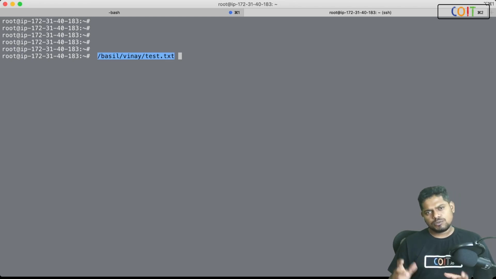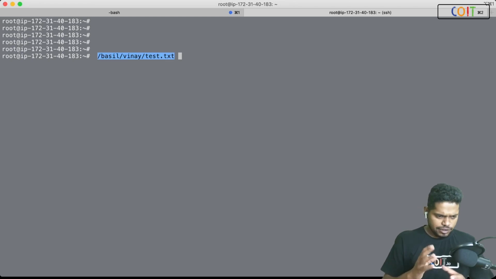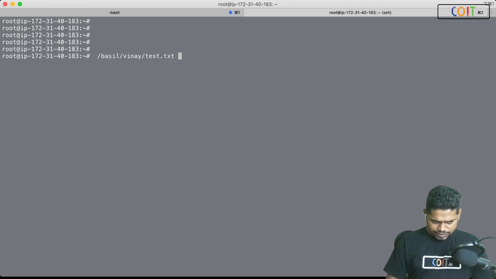This is how you will specify the path to any file or any folder in Linux. And always remember, the first slash indicates the first folder in Linux, and the other slashes I put in between are just the separators, the delimiters.